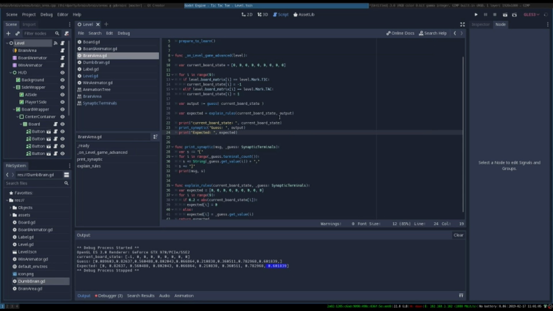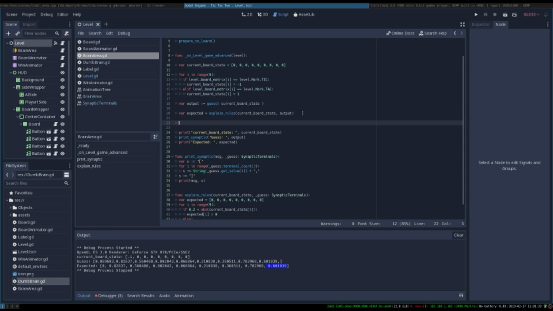Really easy. But how can I tell the artificial intelligence that the guess for these inputs should be this expected? Well, the answer is this: the function called learn, which, as you can see, takes as inputs the current board state, now the expected, and now a learning rate.